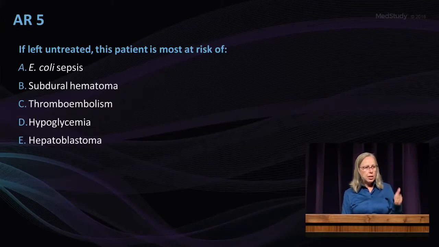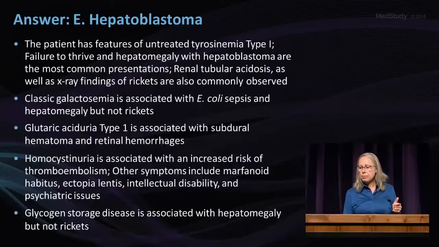She's made it to the age she is, being adopted in an orphanage, without hypoglycemia. So unlikely to be anything other than the tyrosinemia, but she also has these bone findings of rickets. And remember, the succinyl acetone poisons the kidneys as well. And then it gives you this secondary finding of rickets.